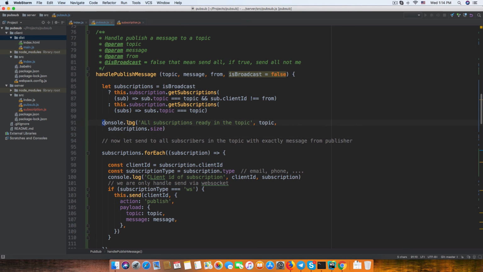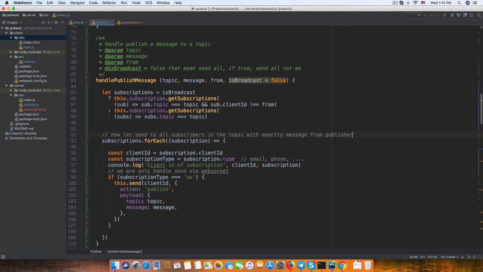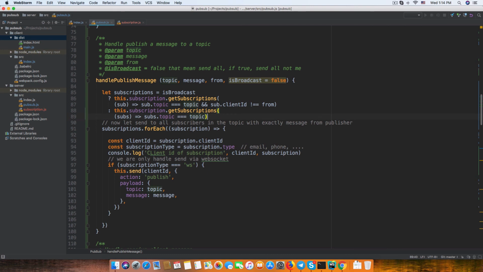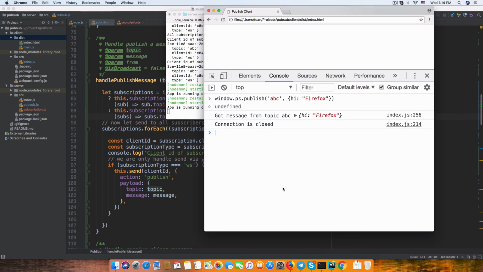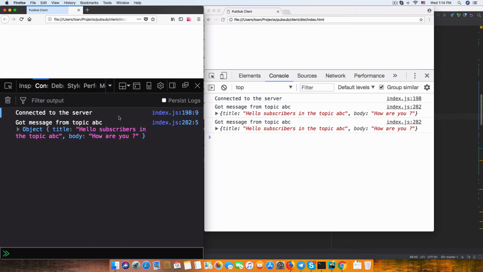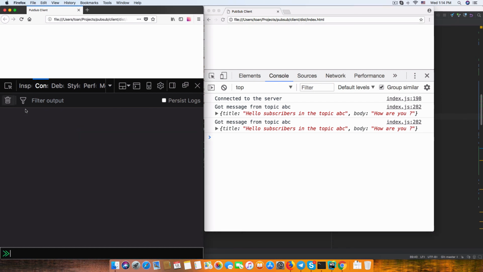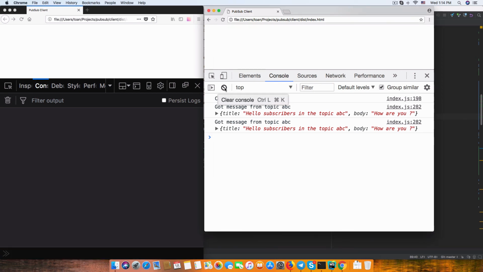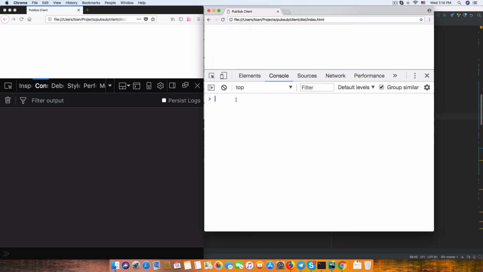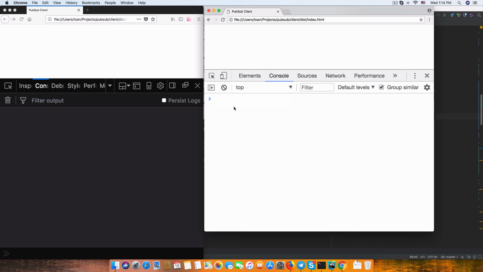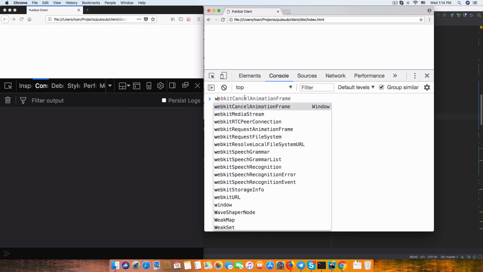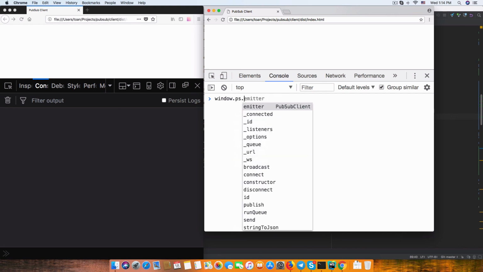Now console log. So let's see now. Okay, so now refresh on my Chrome. Alright, so now I'm going to clear my console. And now I'm going to do the first thing, window.ps.publish.